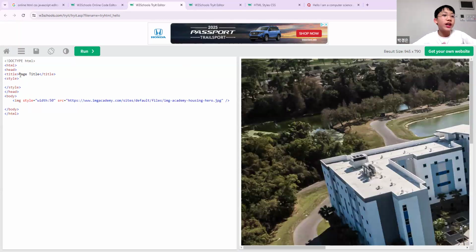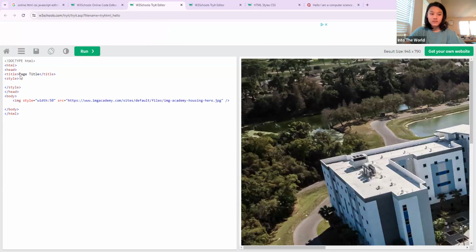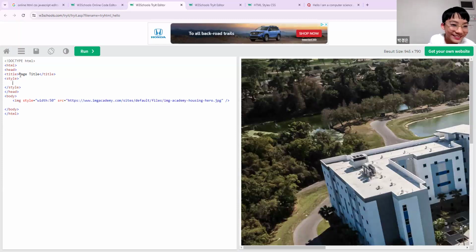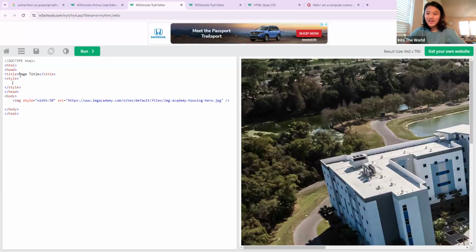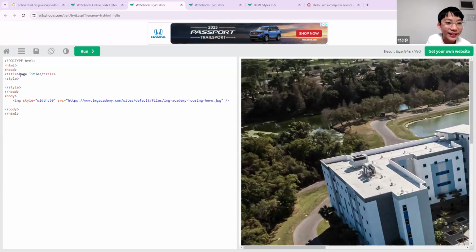We should use width and length. Yeah. Width and length. But before that, what do we have to do? Body. Yeah, body. And then?